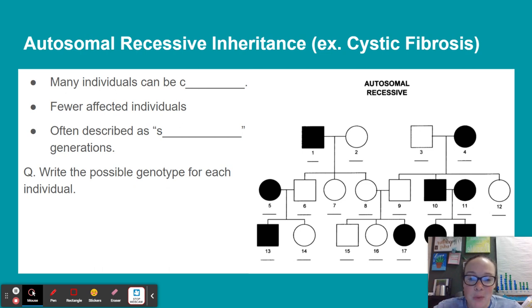And then I would go the opposite way as well. I would look at anybody who has the recessive trait, and I will mark all of their children as carriers. So person 1, I would mark 6, 7, and 8 as carriers. For person 4, I would mark 9 and 10 as carriers because we already know number 10 has it. And for number 17, I would mark their parents as carriers as well.